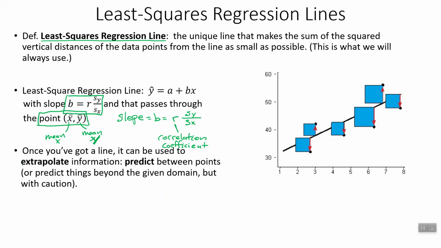But once we've got that line, we can use it to what's called extrapolate information. Extrapolate means to predict. So we can predict where points would be on the line here. All right? Notice, even if we predicted these actual points, we wouldn't be exactly right. We'd be off on every single one of these. So it's not exact, it's just to predict. And be careful, because we can only predict within our domain. So like here, the numbers go from like 3 to 8. So we wouldn't want to use this line to predict what happens when x is 500. It's just too far away. So we want to be close to our actual values when we do our predictions.